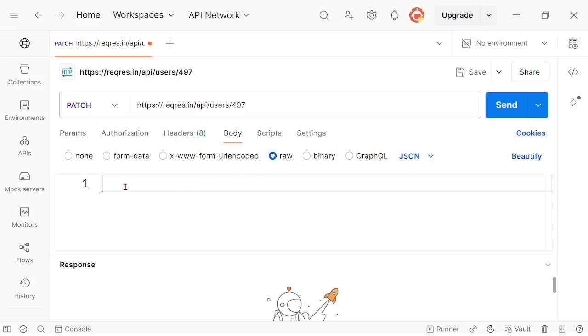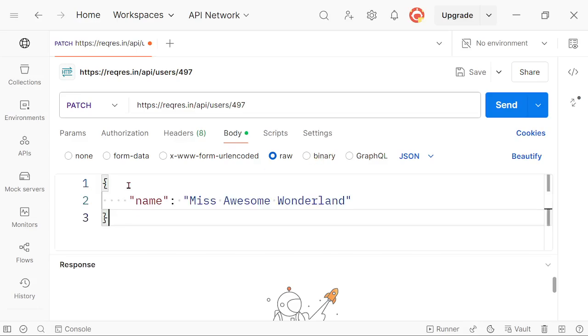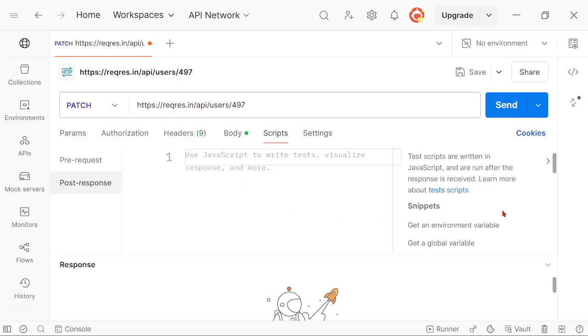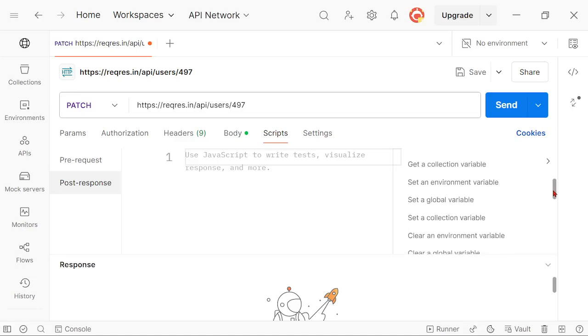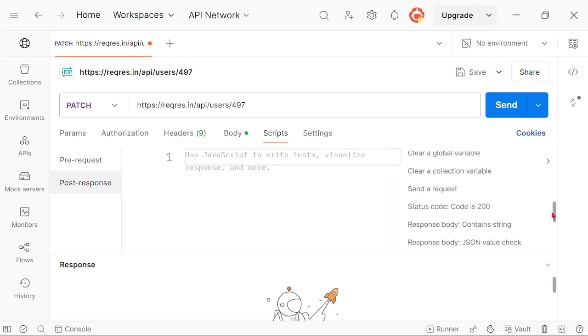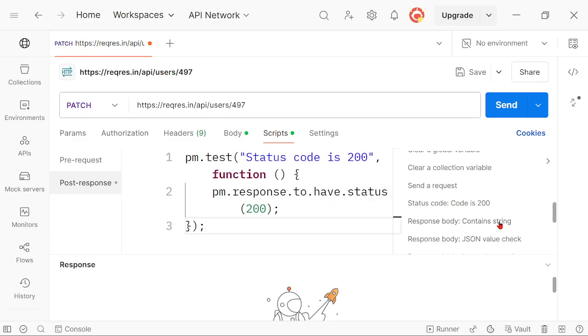Let's say we're required to update the name only. Let's add some script. We can add a number of scripts. I'll put this one.